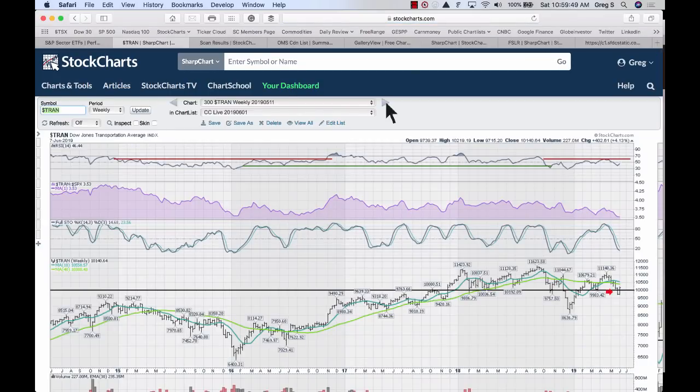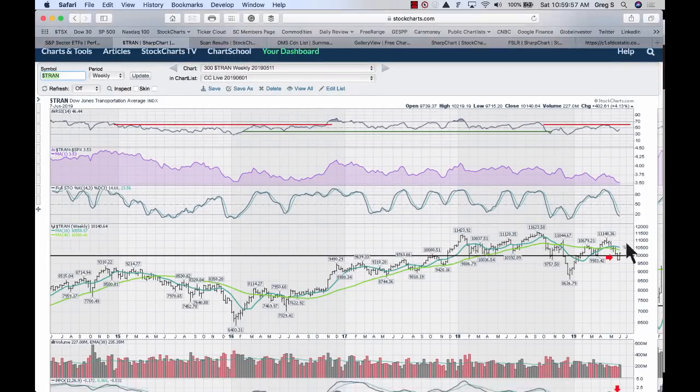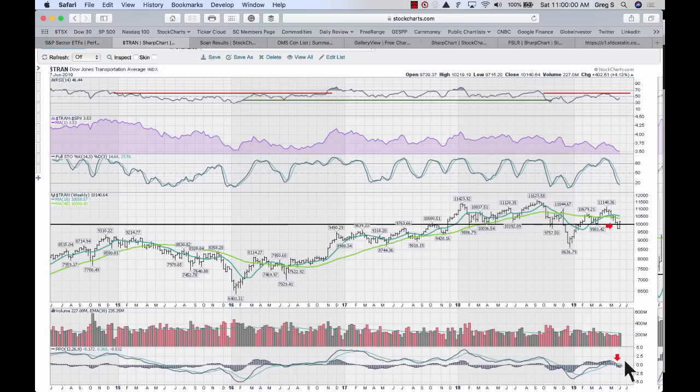And then this was the weekly chart, and you can see that 10,000 level, pretty darn important on the chart. Full stochastic way down at 20. So a bounce here, potentially. Keep watching it. We're right at zero, so this is a very bullish place if this wants to start going.